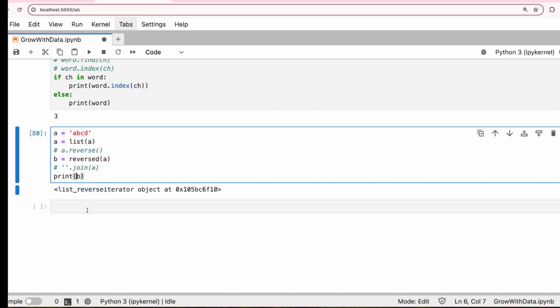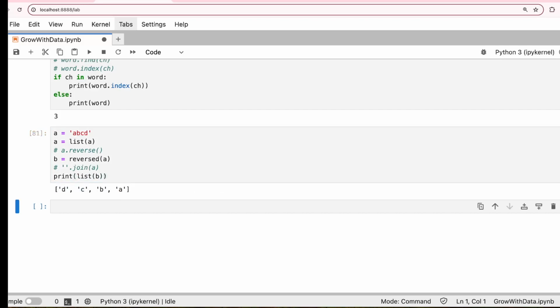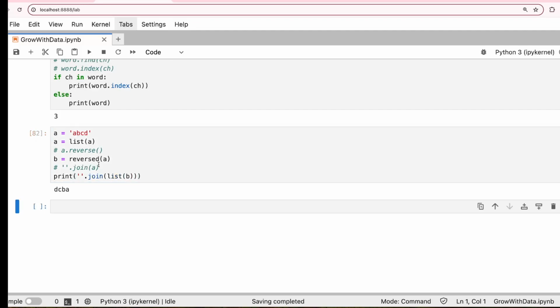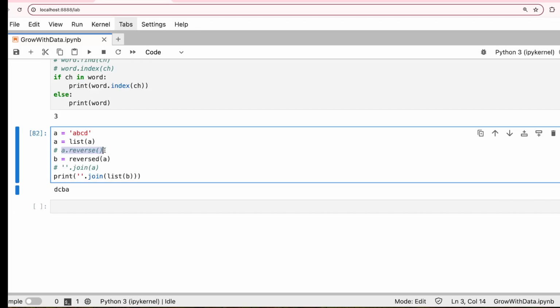So if I want to convert that again to a string, then you have to go for a list and then you can just do a join, right? DCBA. So A dot reverse will behave differently and reversed of A behaves differently. So you have to know the difference.